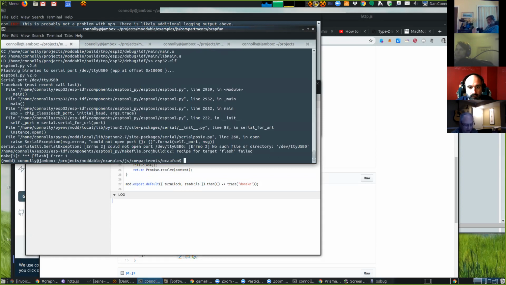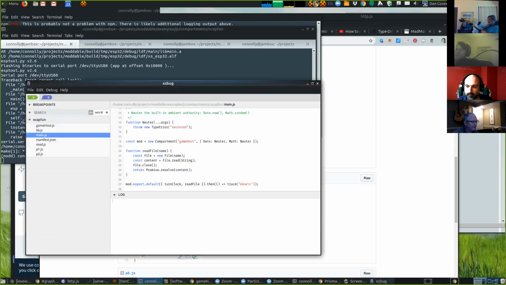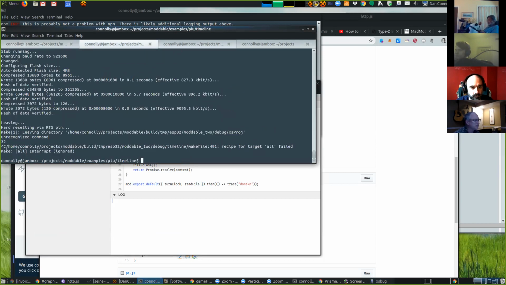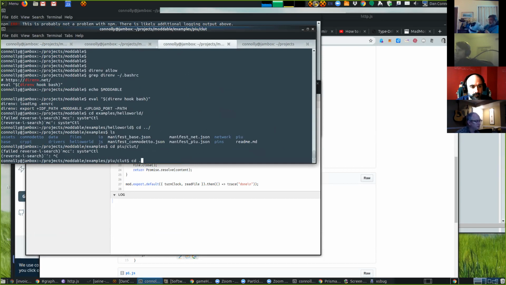Oh, I don't have it connected. There we go. And this board is Arduino or? It's a little more powerful than that. It's got half a gigabyte of RAM and 4 gigabytes of flash ROM or whatever. Oh, permission denied. What are you doing here?